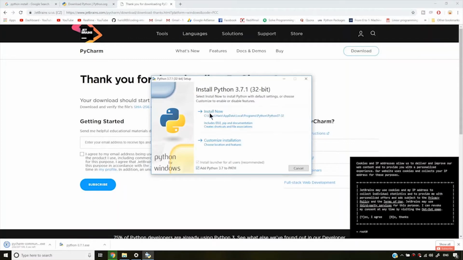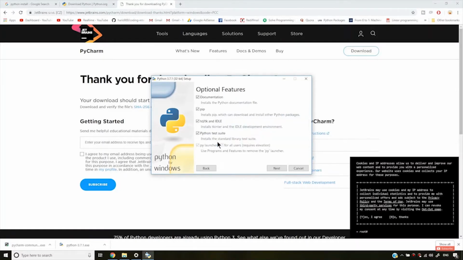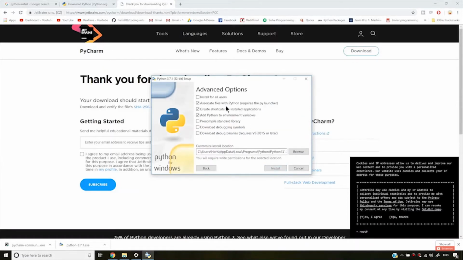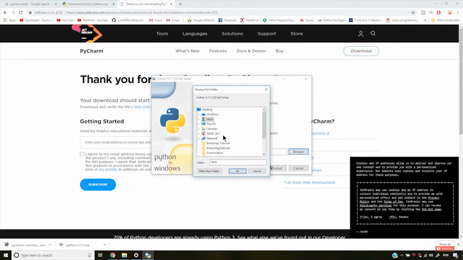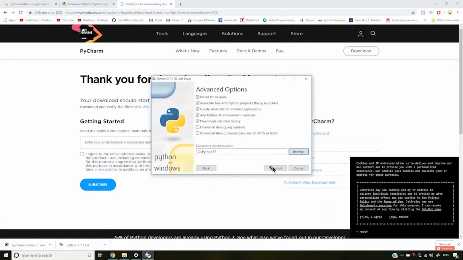After this, the easiest thing would be to click on install now and install your Python, but no, we are going to click on customize installation because we want to download Python in our C drive safely. After clicking on customize installation, just check these boxes and then click on next, and then check the box that says install for all users and browse the directory where you want to save your Python file in. I'm going to go in local disk and make a new folder and call it Python 37, and I'm going to save my Python in it. After that, I'm going to click on install and just check these boxes.